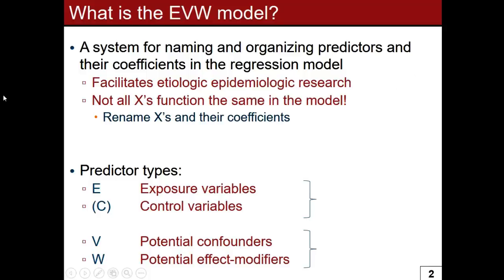We're going to think about 4 different types of variables. E, C's, which are in parentheses for reasons I'll explain, the V's and W's. At first you're going to be like, why are you making me learn all these extra letters? This is very annoying. That's okay. It's a healthy initial reaction. And then I hope over time you're going to be like, oh, I get it. That was really convenient. It might take you like a week. You're going to first be annoyed, why are we doing this? And then you're going to be like, okay, that actually was really convenient.